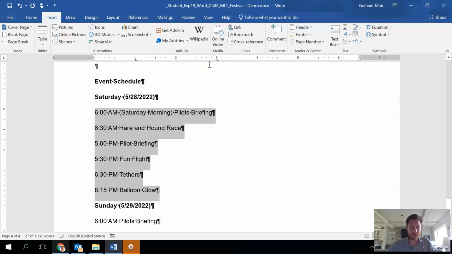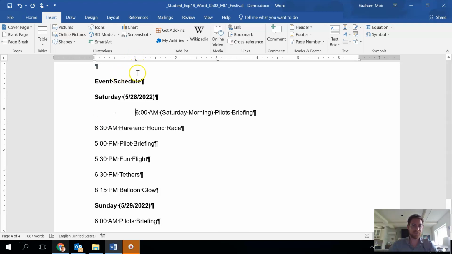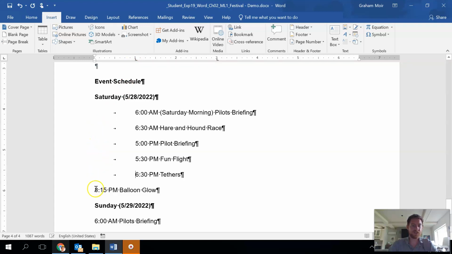So what we're going to do now is show you how you work these. So what you do is you click in front of the first line, and if you hit your tab button on your keyboard, it will scoot your line and it will stop where we've set our limit at 1 inch. So you can see that is perfectly in line right here. And then we need to do that for all the other lines as we work down that section.